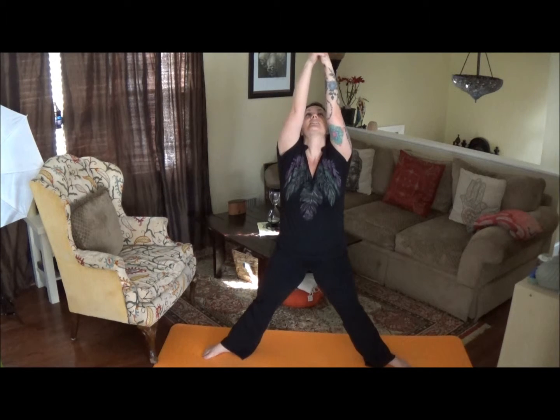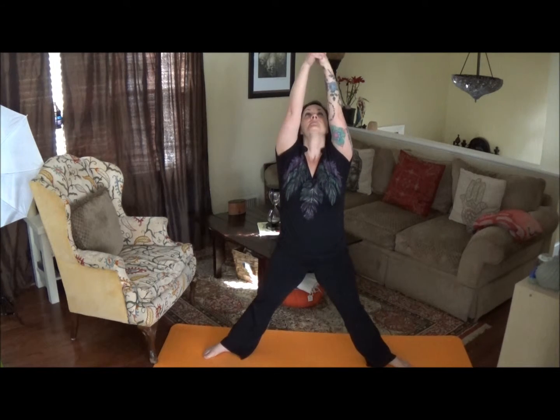Bring your hands together. Inhale, interlock the fingers, index fingers up. Exhale, sink down. Hold here and breathe. Focus on the exhale, drawing that navel toward the spine. Tuck your chin. Bring your gaze just past your fingertips. Inhale. And exhale. Sink down a little more.